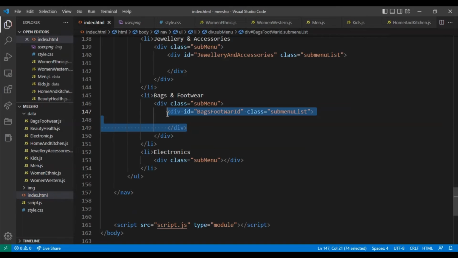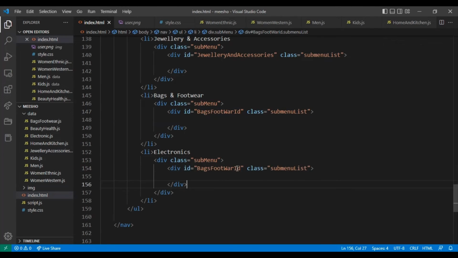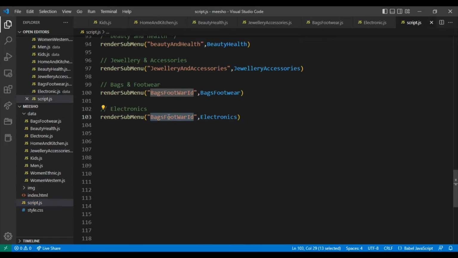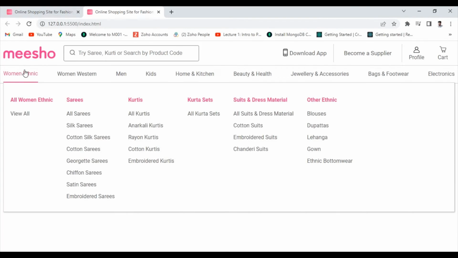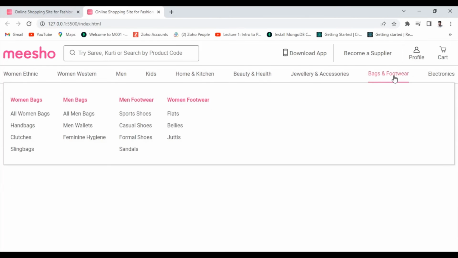Just copy this again, paste it here, and give the electronic ID, copy this, come in script, change the ID name. Now see, here all our submenu is getting ready.